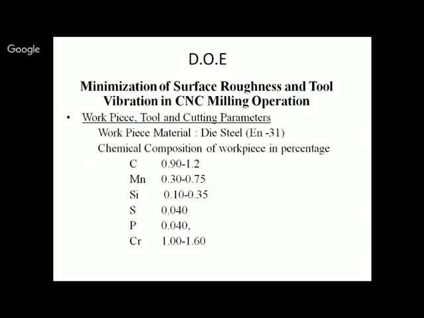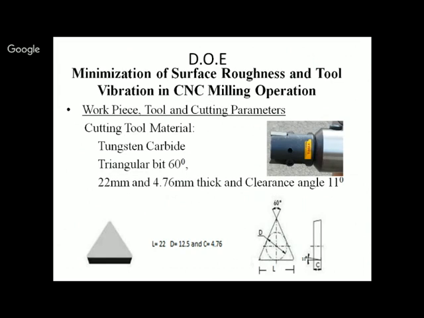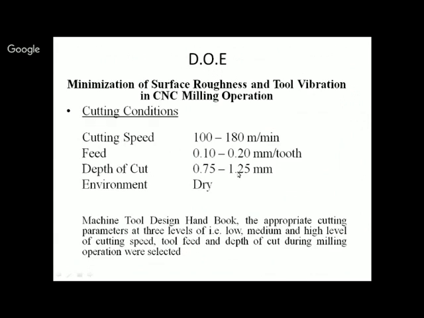So what can I do? How do I have to perform that? I have taken the workpiece. I have chosen this tool die steel EN31, which has the following composition. These are the standard composition of my workpiece material, and I have done it on the CNC milling machine with a 2-bit tungsten carbide insert. You can see this is my tool holder in which two inserts have been inserted for my milling operations.